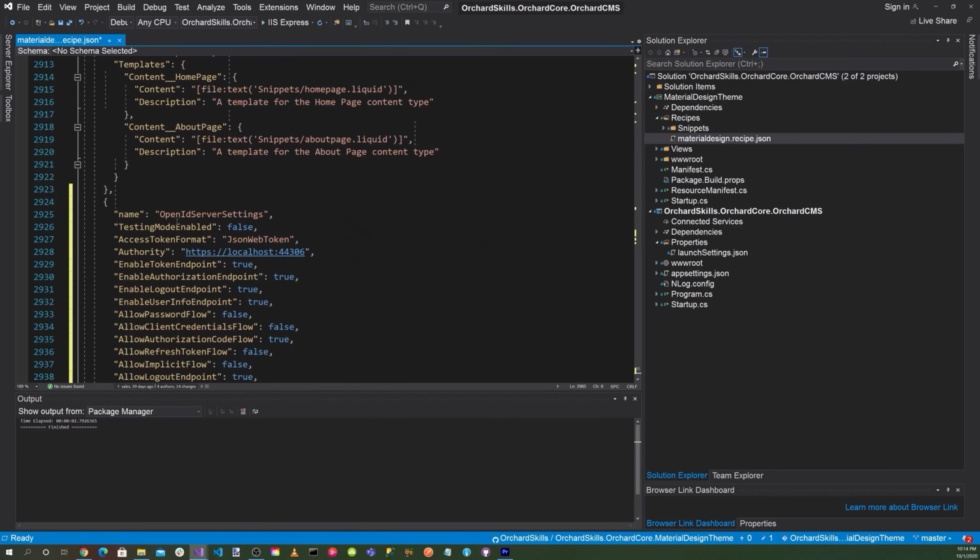So we want to specify OpenID server settings: test mode enabled false, access token format JSON web token. Authority is the location of our server, which is localhost 44307.